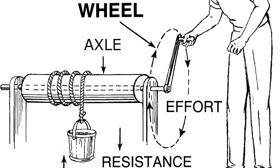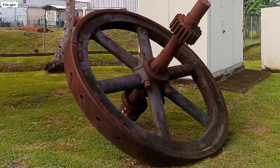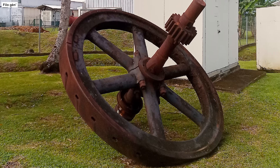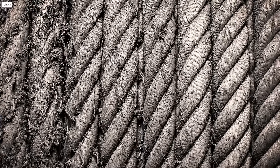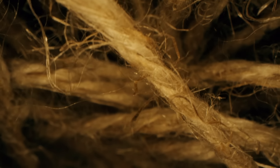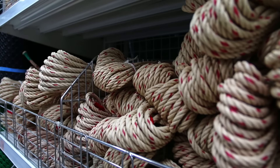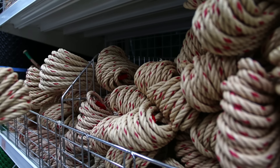The wheel and axle are what Renaissance scientists refer to as one of the six simple machines — machines with few, if any, moving parts that could increase the force applied to an object beyond what a human could normally produce. Another of these six simple machines was the pulley, which is mostly just a wheel with some rope running over it. And the fundamental design of that rope is the same as it was tens of thousands of years ago. Though the oldest fragments of rope found only date back about 15,000 years, impressions in fired clay from 28,000 years ago provide evidence that rope had existed all the way back then.